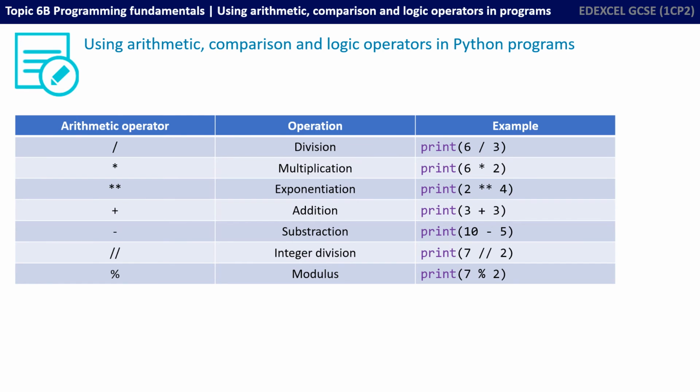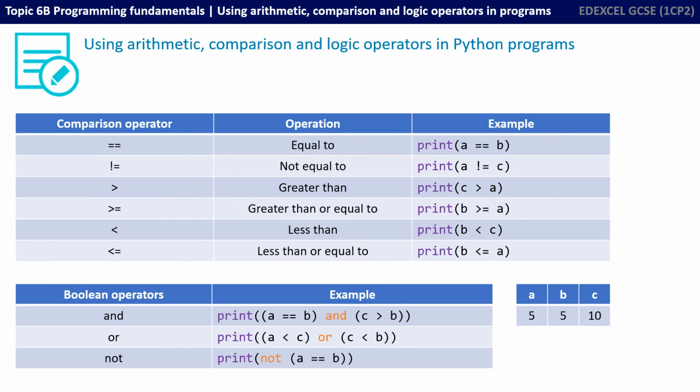So this is the point for you to pause the video. We've listed the arithmetic operators, what they do, and some simple examples on the right. So take some notes. And in a similar way, here we have the comparison and Boolean operators, along with some examples. So pause the video and take some notes.